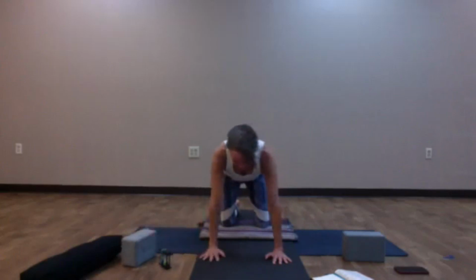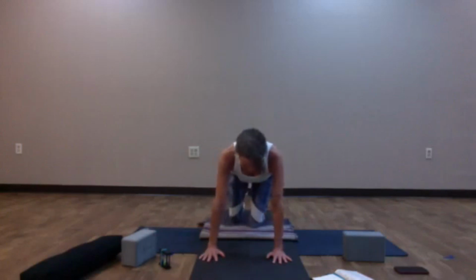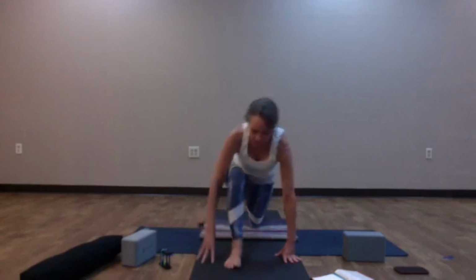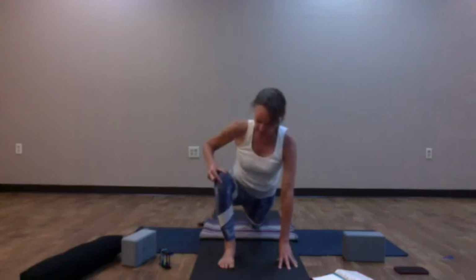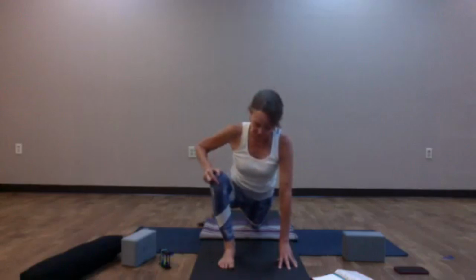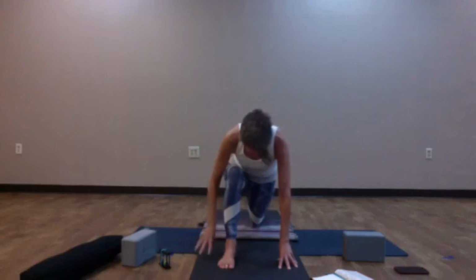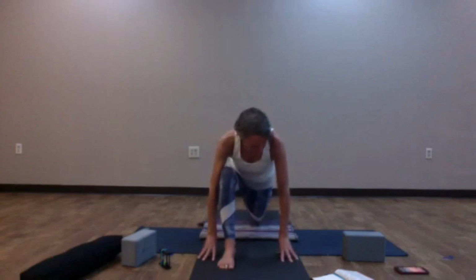Not delaying the inevitable, come back to neutral spine, and we'll find the second side of dragon pose. So lift that left leg up, reach it towards the back of your space, and then eventually you'll step it forward in between your hands. So again, we want to make sure that that knee is not shearing in front of the ankle. That creates shearing in the knee, and that can cause a lot of pain and damage, so we want to come back a little bit. Where we can move is tucking the back toes and moving the back knee back.